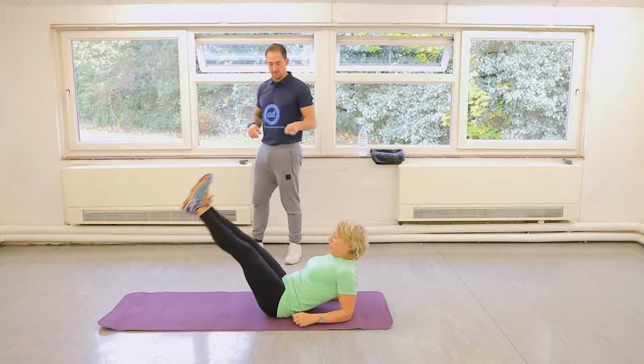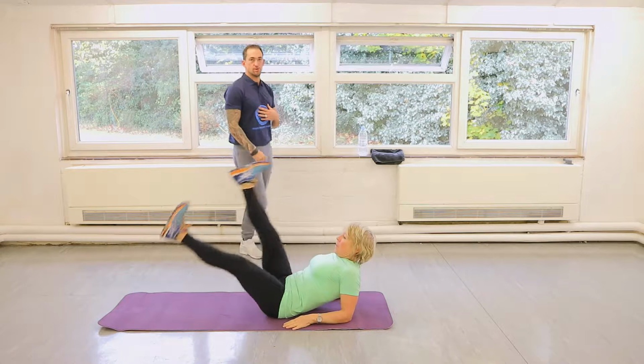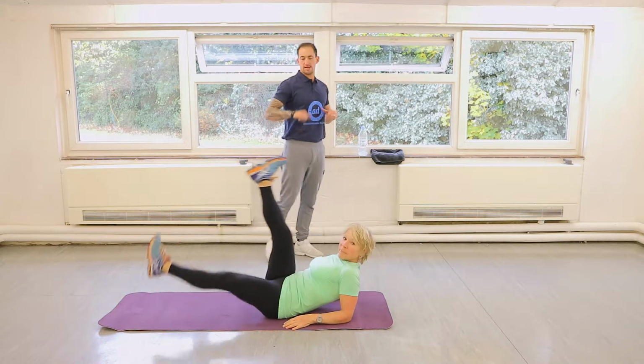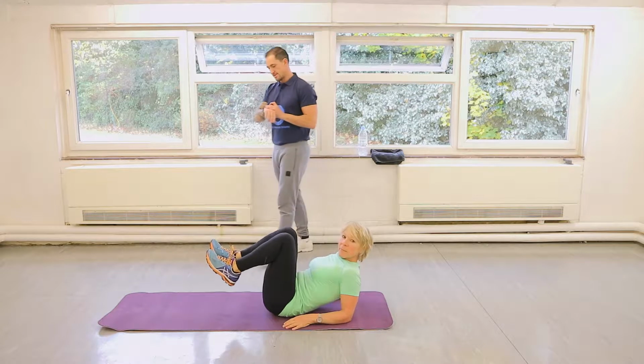Okay, first exercise. First one is going to be some scissors, so have a look at the technique. So on your elbows, supports your upper body, crossing your feet over. Don't let your feet touch down the floor. You shouldn't feel too much in your lower back as you're supporting yourself up. So we do 25 seconds. Let's get into it now.